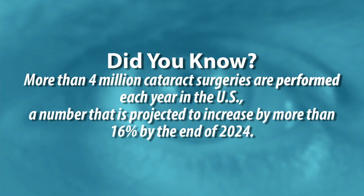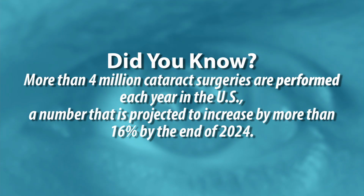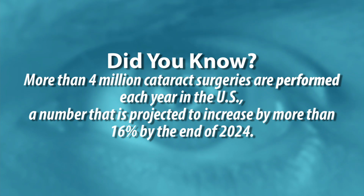And that will provide them not only the distance, but now with a lens like the PanOptix, a full range of vision, which LASIK cannot do. And so now you've got a patient who has been able to get out of eyeglasses for virtually all tasks, and will never develop a cataract later on. And so it goes against the notion that a cataract has to be ripe. In fact, you can take out any lens.